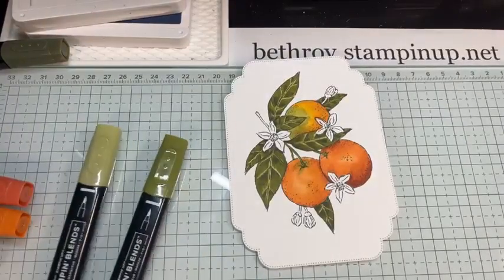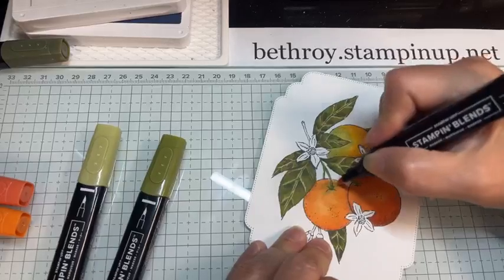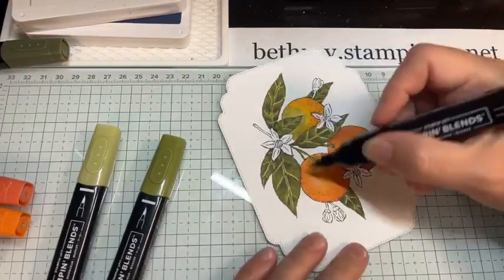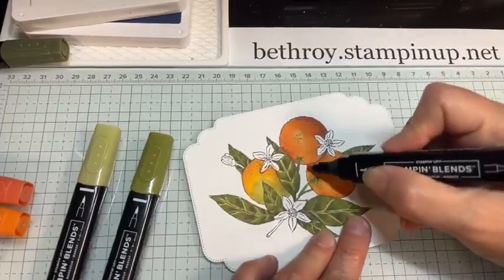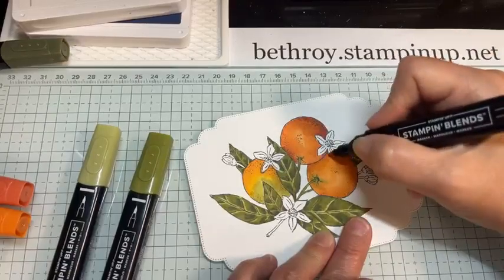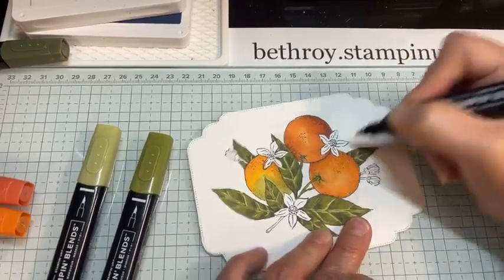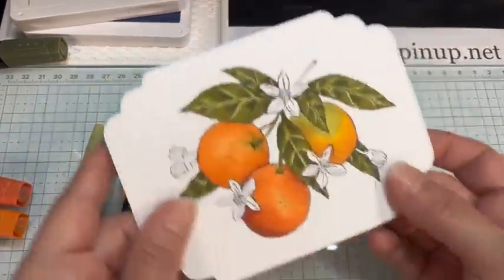And then anything you feel like you need to adjust, just grab your colors and adjust where you want to. Maybe it needs to be a little more blended, or so there we have our little bit of variation.